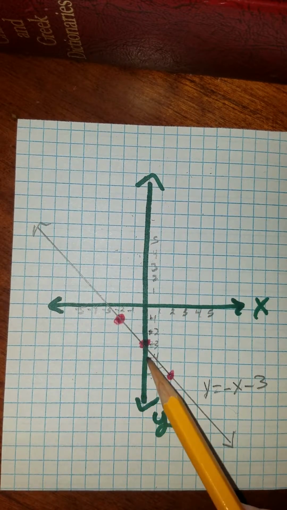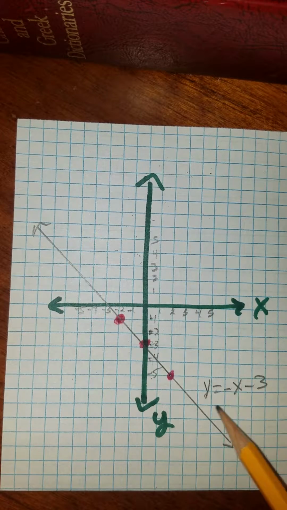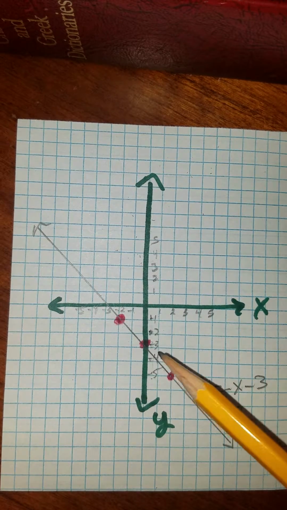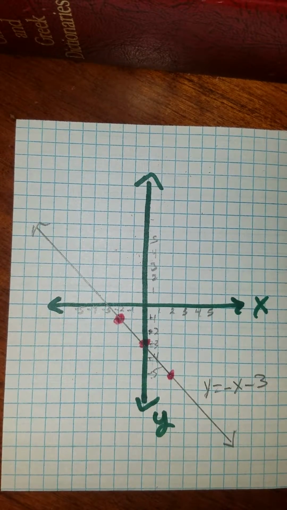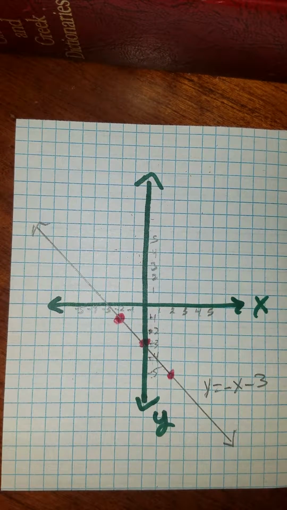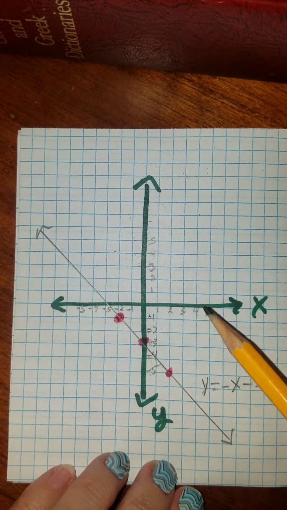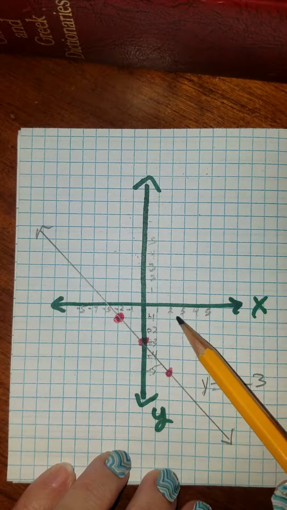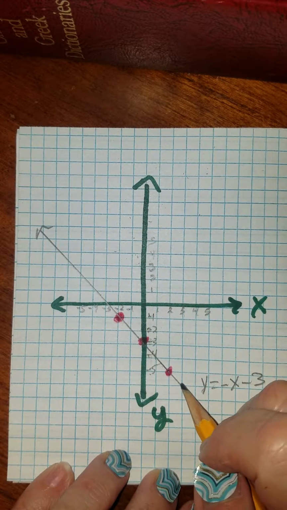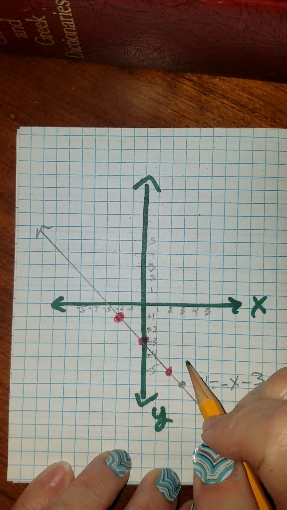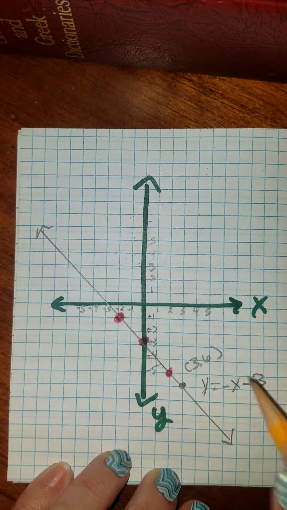So these 3 points actually are solutions. But if you realize this, every point on this line is also a solution. So all the points on the line are a solution. So let's just check that out of curiosity. Let's look and see if we can find a nice even point. Here, if I come over 3 and down, this is 6. So this point right here is 3, 6.